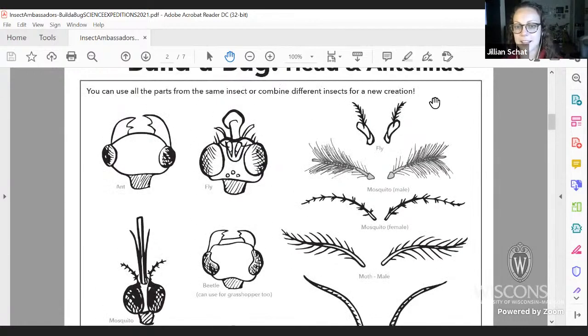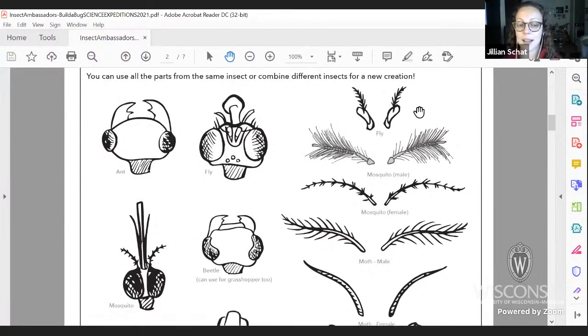Over here, we have different kinds of antennae. Fly antennae tend to be very reduced, very small, but they're still sensitive to things like scent. Mosquito antennae, the male tend to have very feathery, very plumose antennae, like I mentioned earlier, so that they can try to find other females to make eggs with. And this is what a female antennae would look like. They're still kind of feathery, but a little bit more reduced.